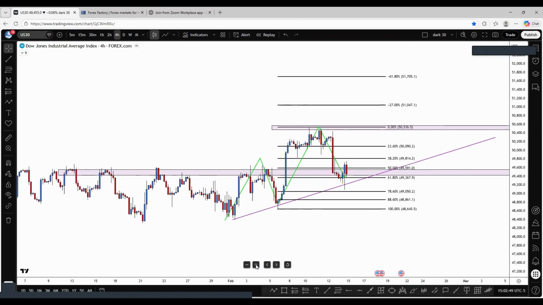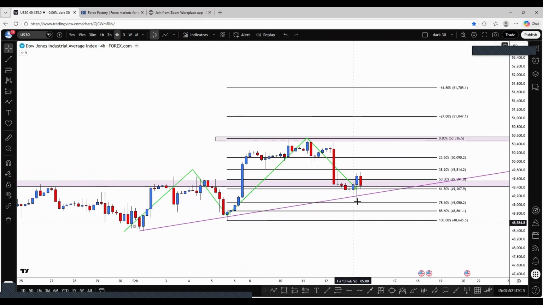And so as I stretch this out even further, this blue candle right here that bounced off my trend line and rejected off of the 61.8, as you can see, pushed all the way up to this point. That is basically a pin bar candlestick pattern. And that's a beautiful candlestick because at this point it's letting you know that the buyers were pushing the market back up into this area and retested the zone.